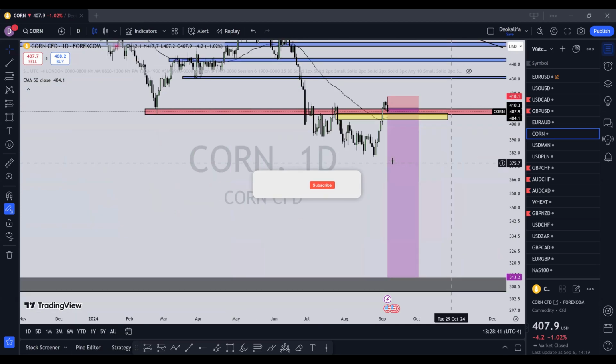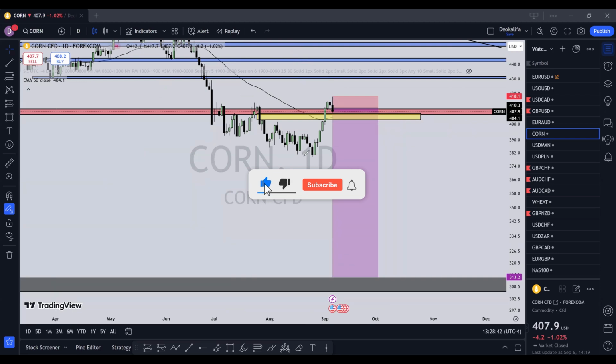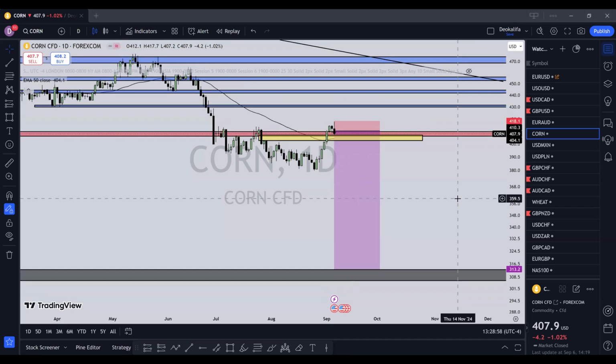The first TP is going to be here, and after that, if there is a retest and a confirmation, maybe we can look to add. So these were the three trades that we were looking for last week, and this week we have three other new pairs. The first one is Euro USD, the next one is US oil, and the last one is gonna be USD CAD. So these are the three trades that we're gonna be looking for this week.